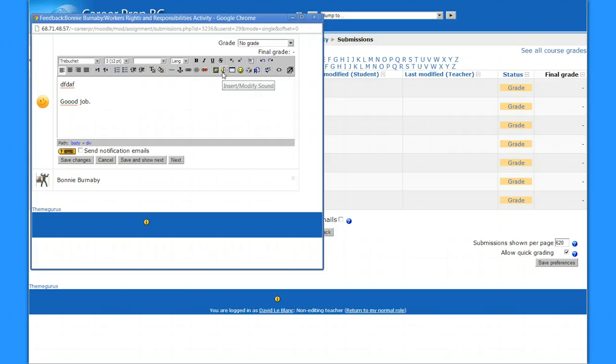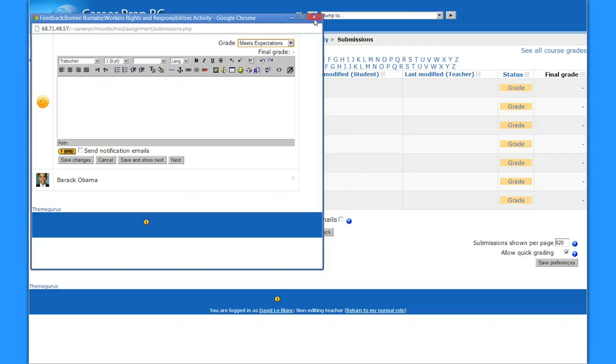This one you might not be familiar with. This one is to record your comments. You could use your voice, do a voice recording here, and then you'd save changes, or you'd go save and go to the next one. And then that would be the next student, and next. And you can save and show the next. I'm not saving these. I'm just filtering through them, but if I saved it, it would save it and go to the next. So you're just adding a grade. This one meets expectations, and then I'd save these changes or save and go to the next.